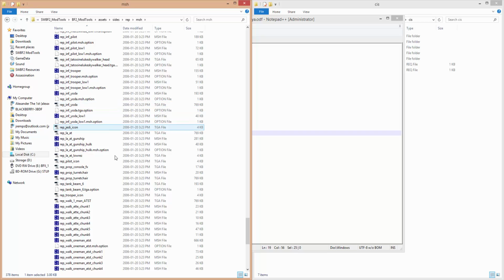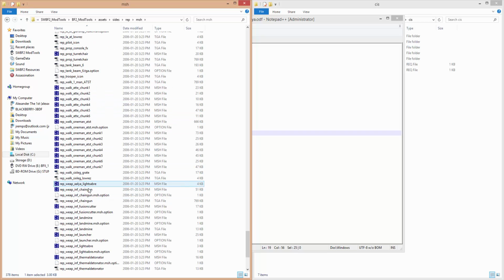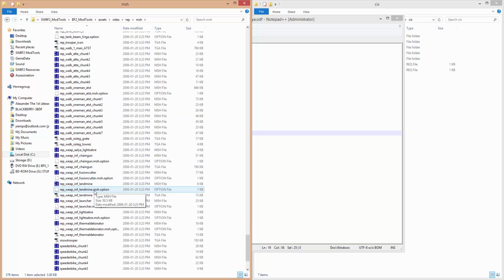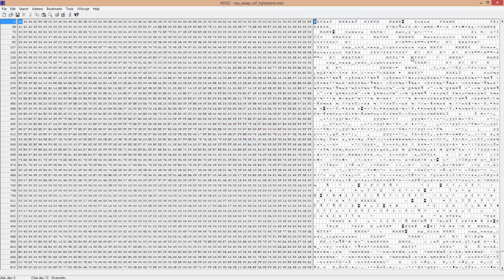Let's see, Rep Wep Inf lightsaber. Okay. Perfect, and I'll just check the texture here. Same texture. Perfect.